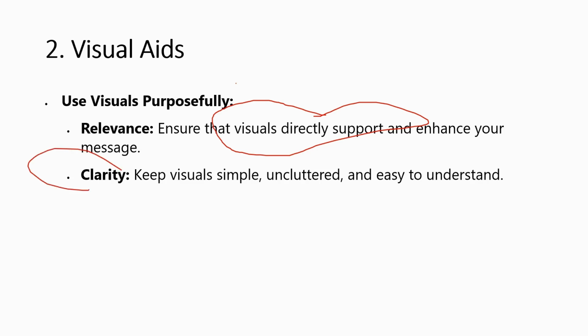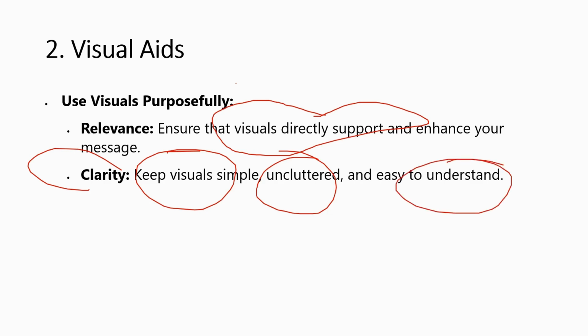Clarity. Keep the visual simple, uncluttered, and easy to understand. So if you are going to show visual presentations, there is a graph, there is a chart, there are pictures, they should be clearly and separately shown to the audience so that they perceive or understand what you want to convey.